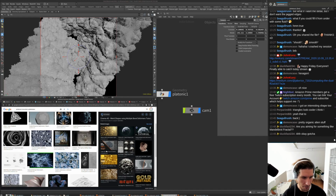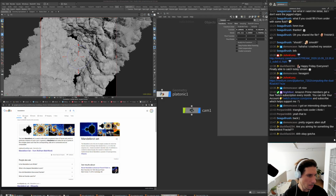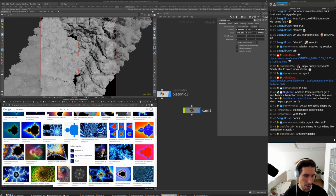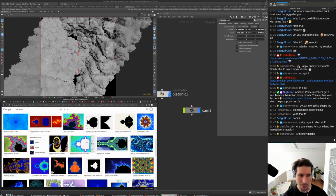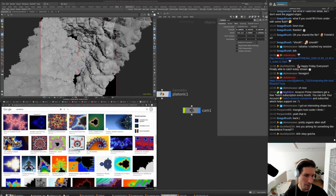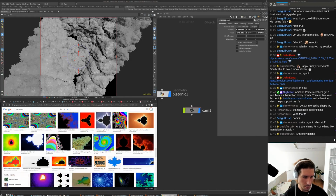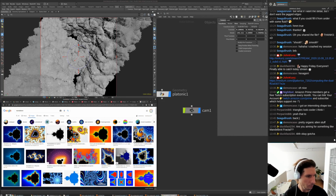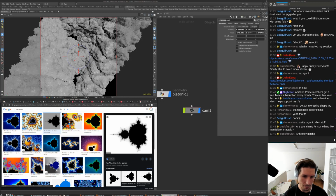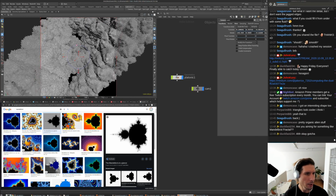The Mandelbrot has specific formulas, which don't really lend themselves well to polygonal modeling or hard surface modeling. You kind of have to do ray marching or perform these operations on volumes. But because it's recursive, you see the same shape over and over again, so it shares some qualities with it. I don't know.